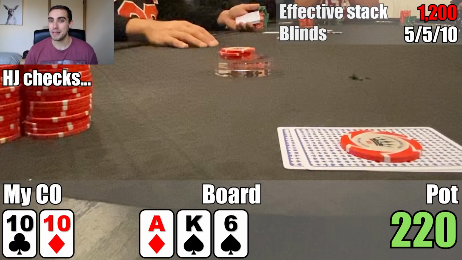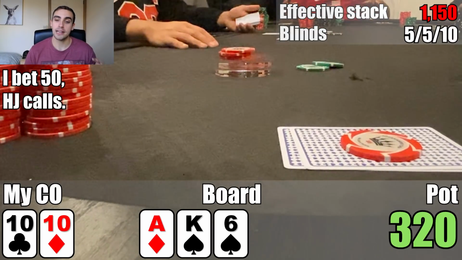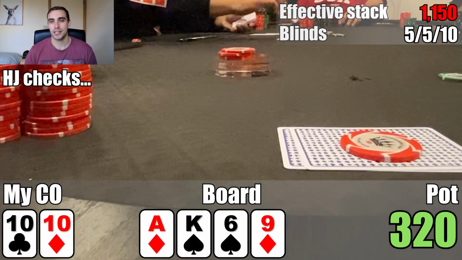If I'm going to have a range bet here, I need to bet my pocket tens as well. That's what I just decided to do in this instance. I go ahead and bet 50, and then my opponent throws in the call. So it still heads up to a turn, which is the 9 of diamonds, putting out backdoor diamonds. The opponent checks it over to me.